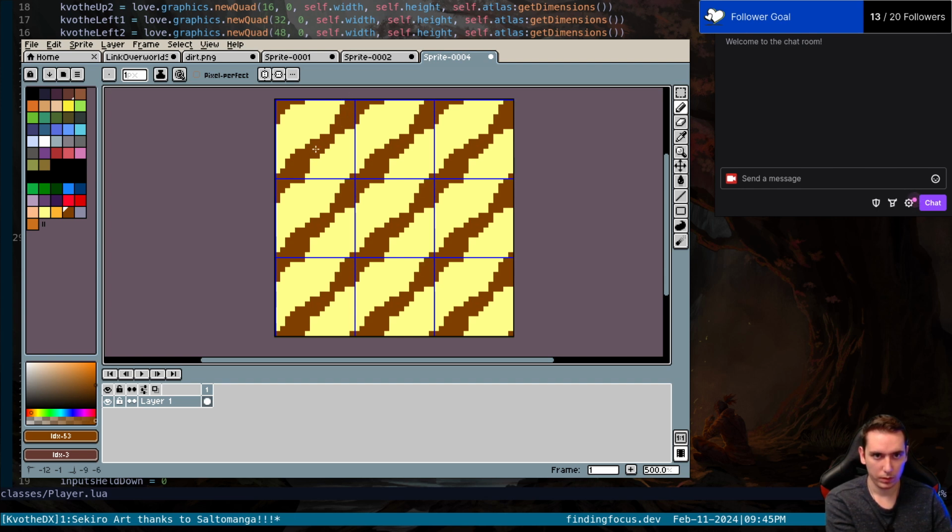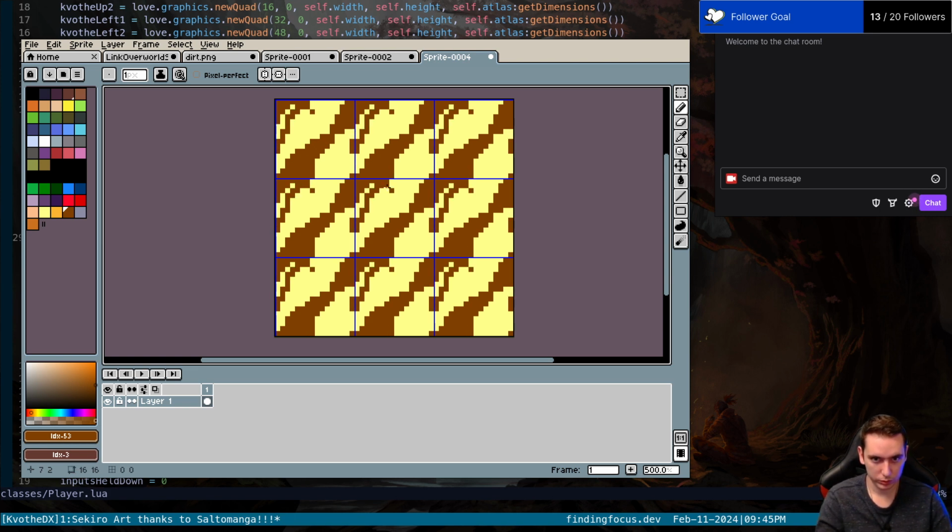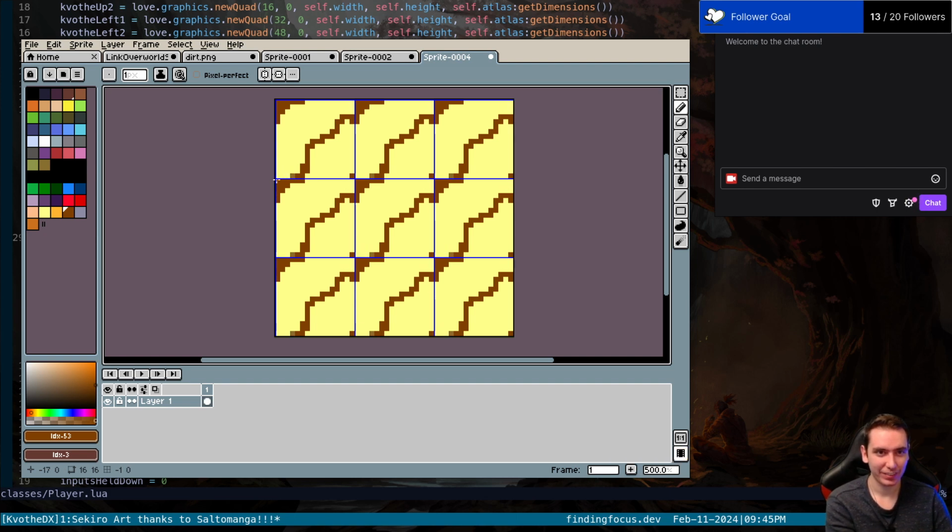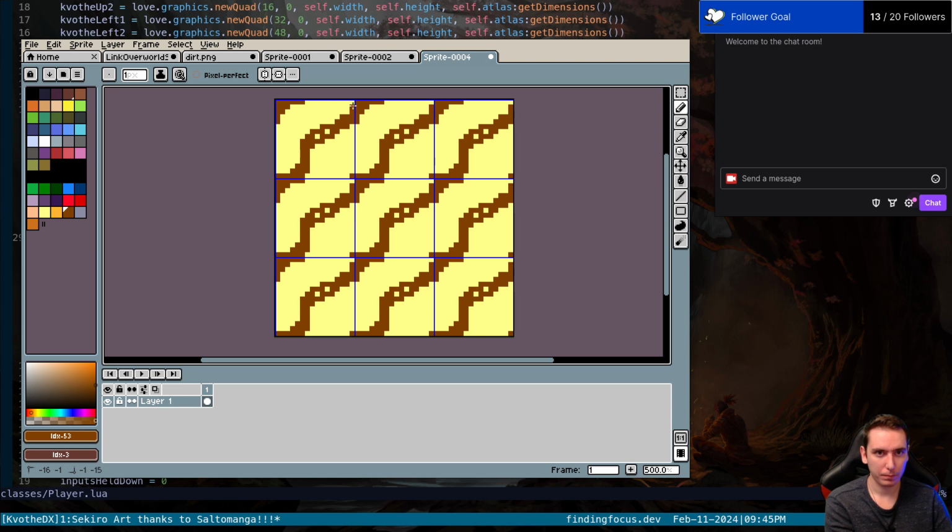Okay. Holy shit, it looks like chocolate. Looks like it looks tasty. Doesn't look like sand though. Okay.